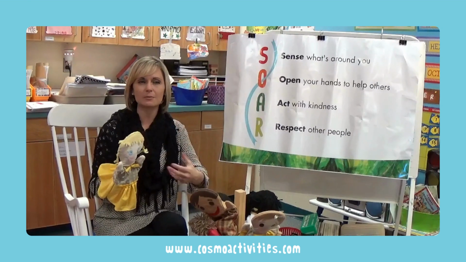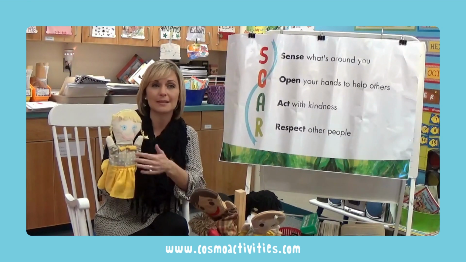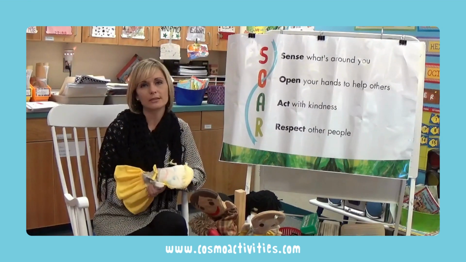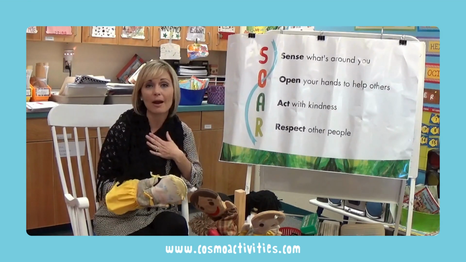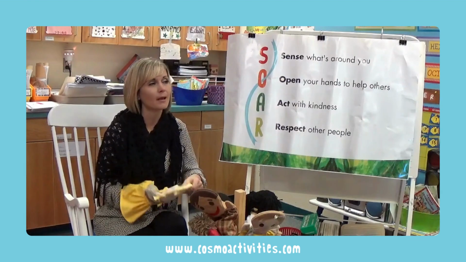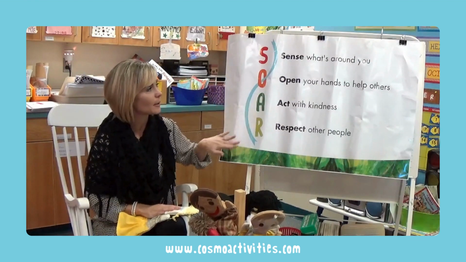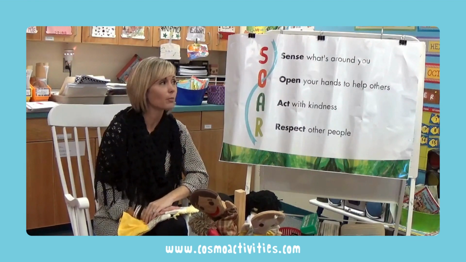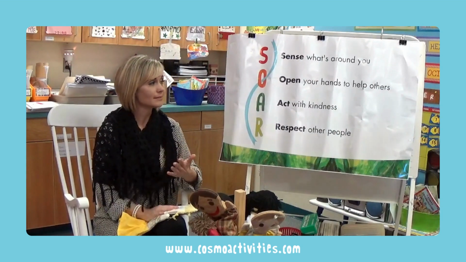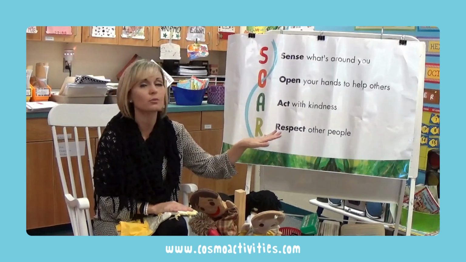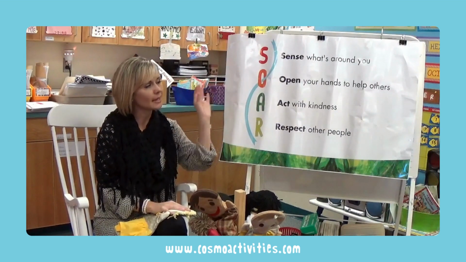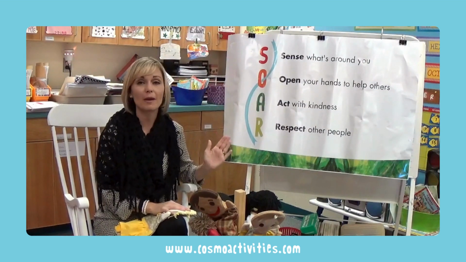I point out those behaviors in the class by Sally noticing them, by me noticing them. Oh, you should see the smile on their face when they realize they've done something so nice, that I'm proud of them and that Sally's proud of them. You can target specific areas. Make sure in lunch that you open your hands to help others. At recess, make sure you're acting with kindness. Today we have library. I want to make sure you're respecting other people. You can hit each area, or you can just remind the kids to SOAR.